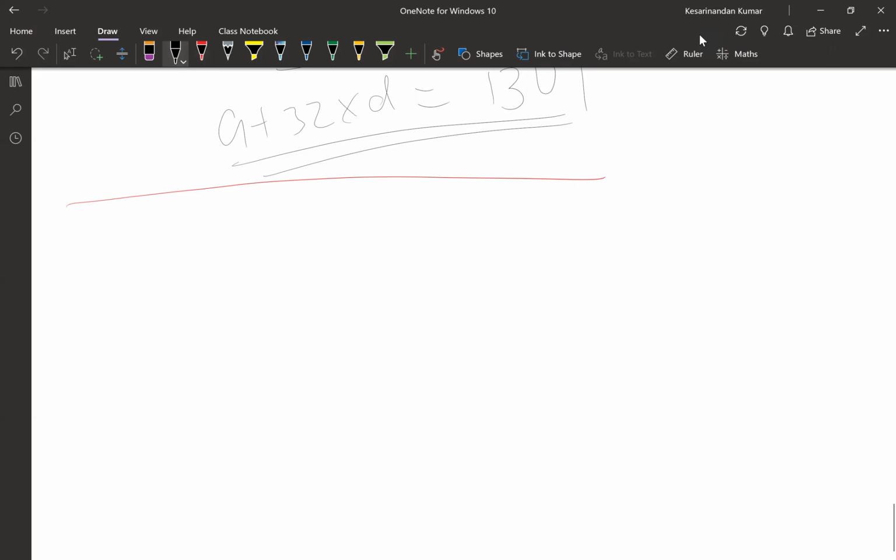Anyway, today's final question: I have 3 numbers in an arithmetic progression whose sum is 24 and sum of squares is 200. Find the 3 numbers. 2 minutes, as this is a very easy question. The sum of 3 numbers is 24 and the sum of the individual squares of those 3 numbers is 200. Find the numbers.